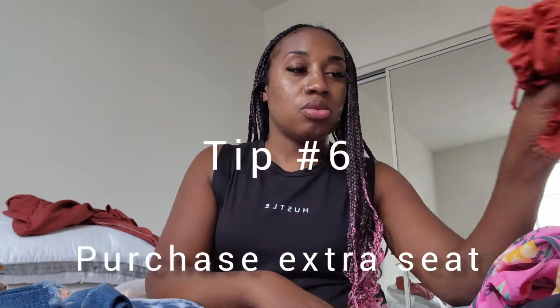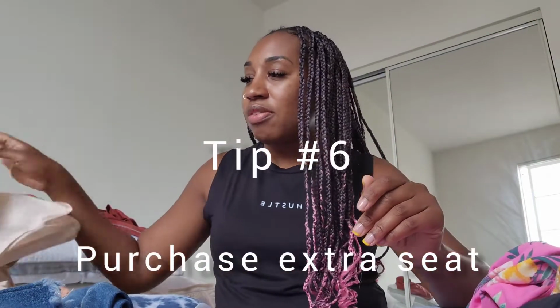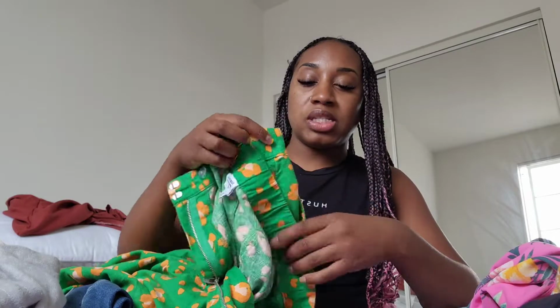Even if your child is under 2, which my son is 20 months old, and this is his first time flying, we're using 1 seat. We did have the Comfort Plus seats, but still, it's very squishy. The leg room is not there. He's longer, so he's kicking the back of the seat in front of us. He's pushing the buttons, and I also recommend a window seat because that kind of kept him distracted.